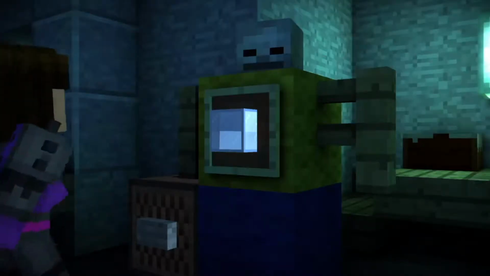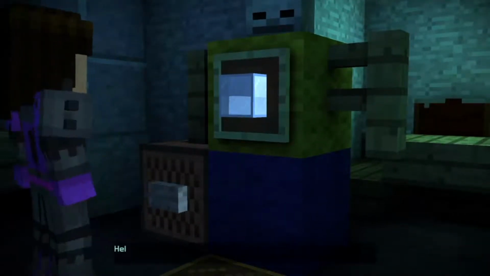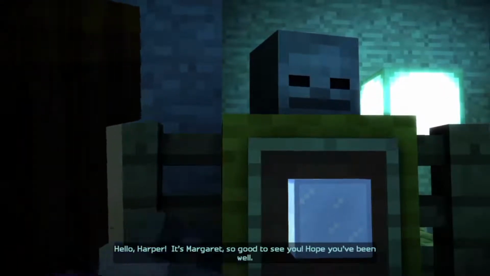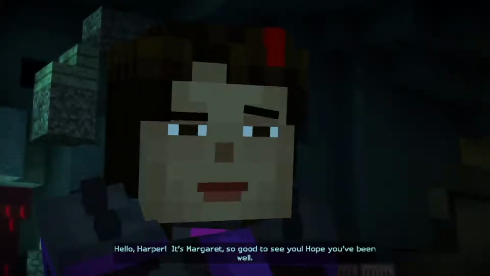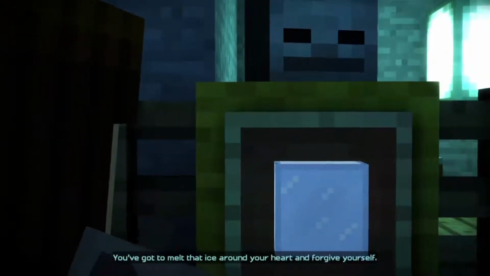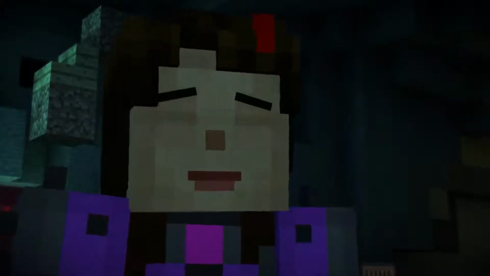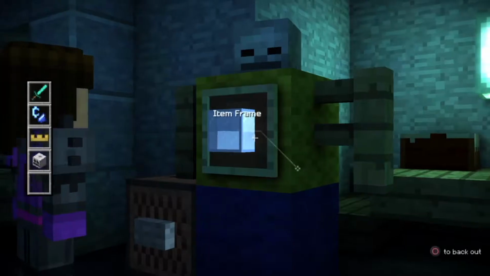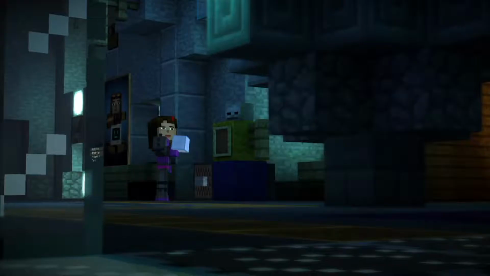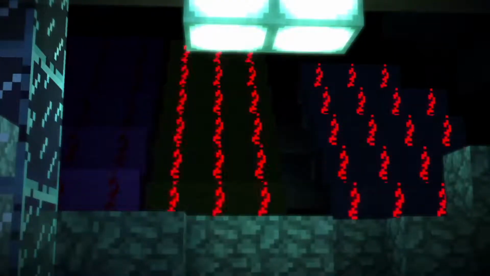Hello? What do you have to say? What's your name? Hello, Harper. It's Margaret. Margaret, so hello. Again, I still don't like the voices. You've got to melt that ice around your heart. So I do need to use something about ice, right? Okay, so I think I do need to take the ice. Well, I was gonna do that anyways. Thank you! Was that a good thing? A bad thing? Okay, I gotta leave it.